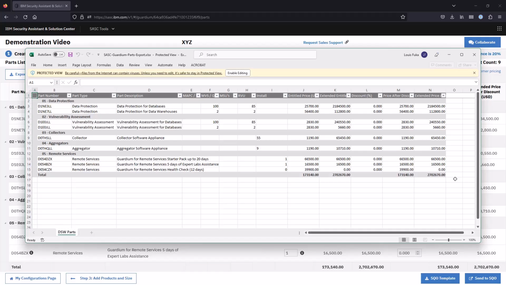To accurately size the Guardium deployment, you can't just rely on the numbers generated by the tool. You must understand your client's data environment thoroughly, including type, number, and size of database servers, number and location of data centers, as well as data monitoring and vulnerability assessment needs. You must understand Guardium components and topology. This helps you to make the appropriate adjustments to the numbers generated by the sizing tool and enables a successful Guardium deployment and a satisfied client. This concludes the demonstration.